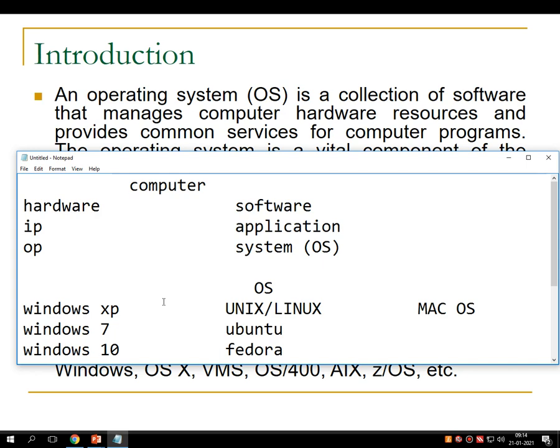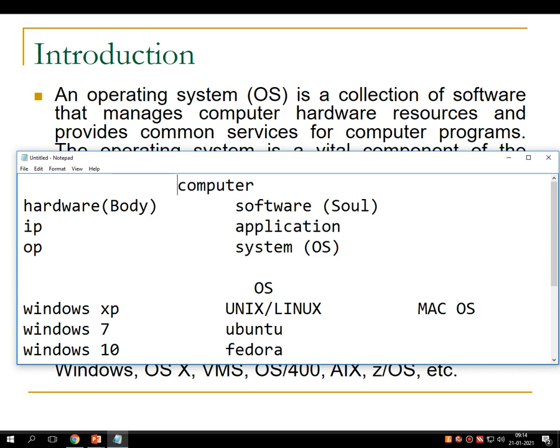Now, if we bifurcate, then hardware is the body while software is the soul. And they work together for an electromechanical device called a computer.